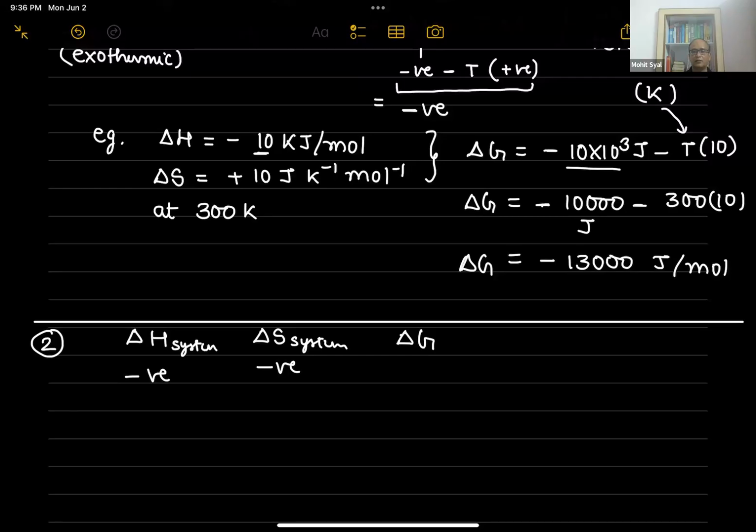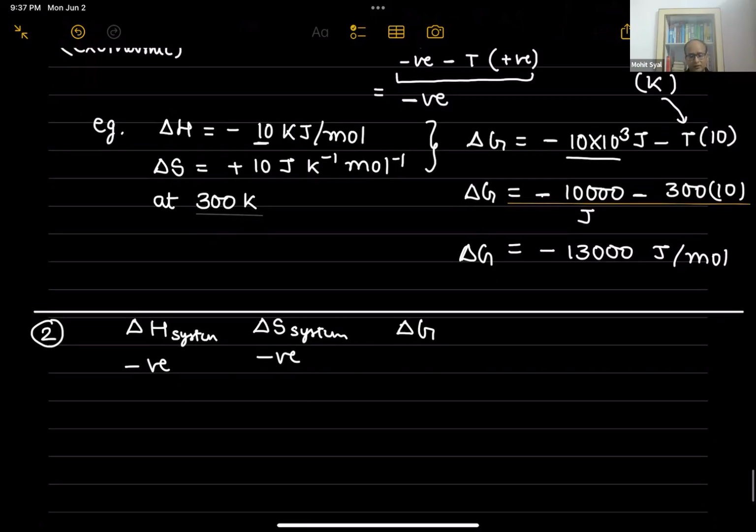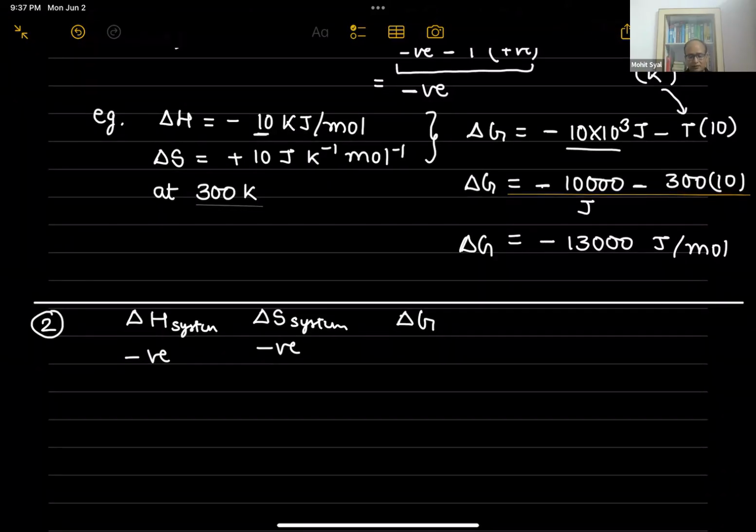Are you getting a point? Either you should get the total entropy, for system and surrounding, you add them, or if you are just looking at the system, use delta G. That's what we have discussed in the last class and in today's revision, when we have seen that instead of looking at the two different system and surrounding, take delta G total, which is delta H minus T delta S. So what is the sign for delta G?